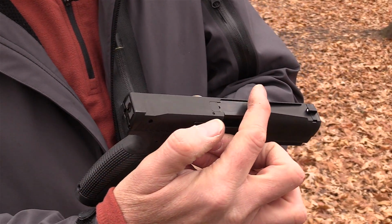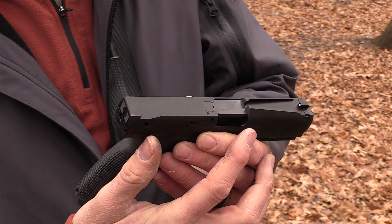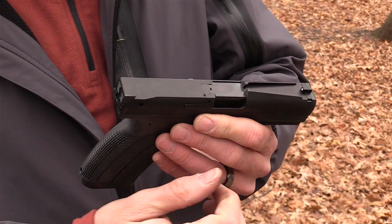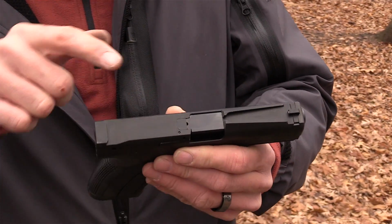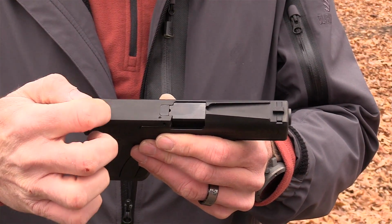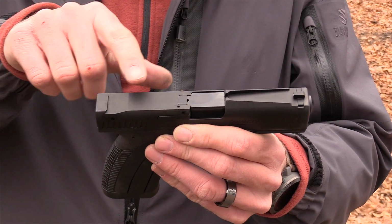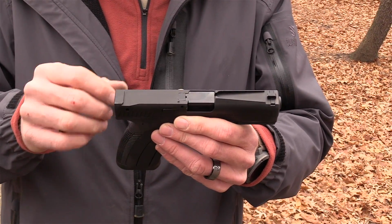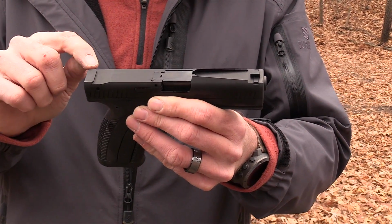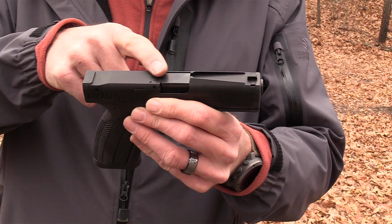Now you can see they've machined the rear sight into the slide itself. They've given this face of the rear sight some texturing, but then they've just machined it down across here, and then it tapers down into what would have been normally its dovetail for its rear sight. So they have two versions of the pistol, the quick sight version and the standard version, and you can see where that rear dovetail's cut, but then they just machined forward of that.